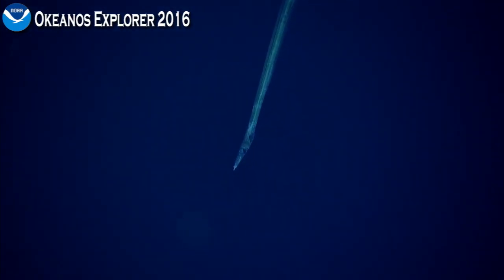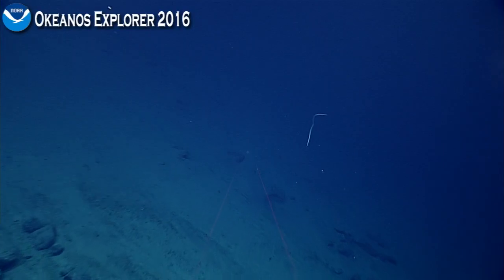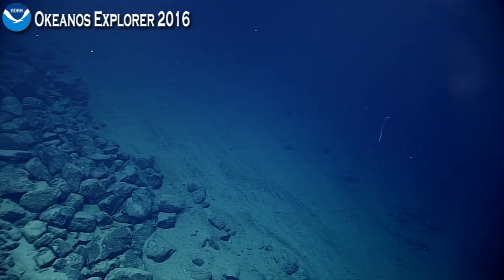Oh boy, I don't have a good view of that yet, but it looks like it's a true eel, and it could be one of the duck-billed eels. I didn't get a great view of it, but it could be a type of eel called a sorcerer eel or a witch eel. Chris, what do you think? Keep an eye on your sonar for that. That's why I brought it to your attention. It's not quite the same as the one we imaged in the Northwest Hawaiian Islands last year, but it's awfully similar. I don't want co-pilot to get too far off heading.